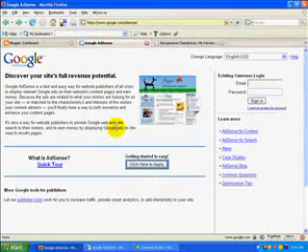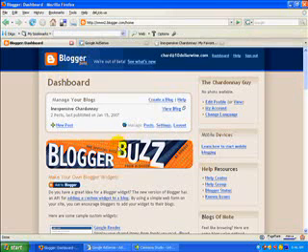So what is AdSense? If you don't have an AdSense account, you probably need to get one. And to get one, just go to google.com/AdSense and click to apply, fill out a form. And you're going to need to have at least one website set up. If you have a Google Blogger blog set up, use that one, and you'll probably get approved almost immediately. And once you have it set up, you can then go ahead and do the next part of this exercise, which is actually installing AdSense ads on your websites and on your blogs. So let's go back and actually look at how to do that.